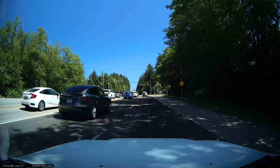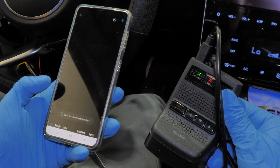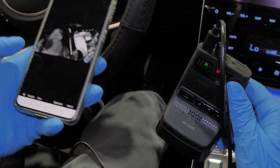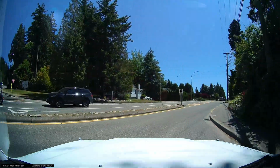Now, to see if your dashcam is recording, you can check your dashcam screen or the dedicated smartphone app and check the live view footage. There is also a notification, either an LED light or voice prompt, that should inform you that the dashcam is also recording. Again, this varies depending on the dashcam brand, but there is always a way to inform you that it's recording.